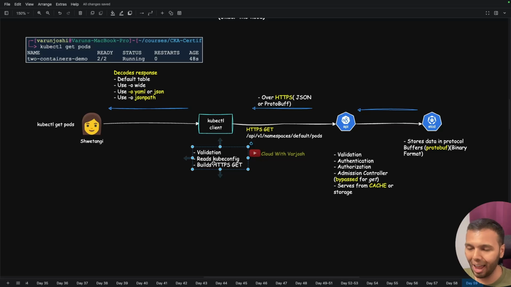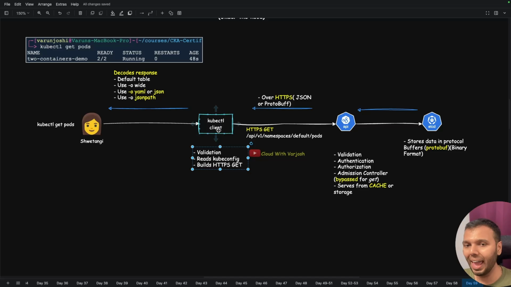Hence, you have something called Kubernetes context, and based on the context that has been chosen, your cluster and user is selected. Just to recap, Shwetangi runs kubectl get pods, the kubeconfig file is read, and now the kubectl client will formulate this request in the format that the API server understands.